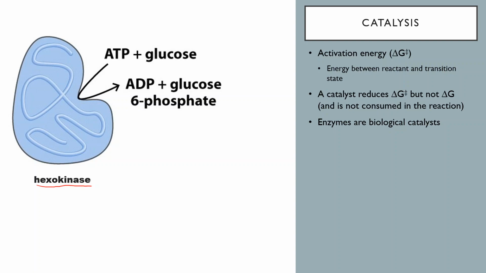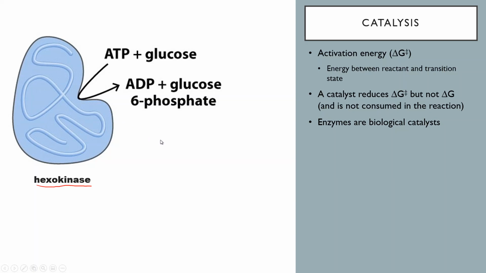And it does that basically by allowing the two substrates, so that's what we call the reactants in an enzyme-driven reaction, to bind. This enzyme has a special spot on its surface that is just the right fit for a molecule of ATP and a molecule of glucose. So it brings them together, keeps them in proximity and oriented exactly the right way, and it may stabilize some of those intermediates. And that's how it reduces that activation energy. And then once the products form, once ADP and glucose 6-phosphate form, they're released, and then another ATP and another glucose can come in. So the enzyme itself is not changed in any way by that reaction.